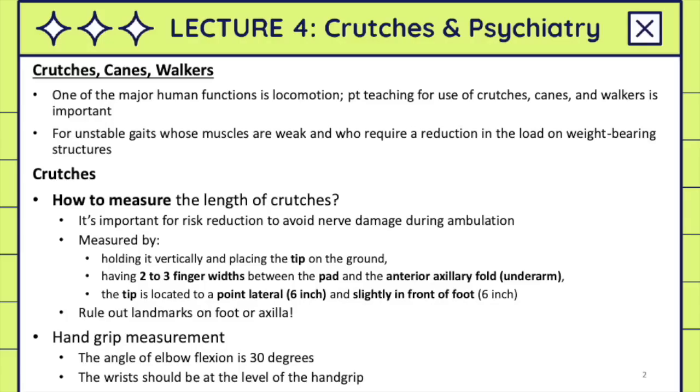Or they'll say, you measure to the heel. You don't measure to the heel. You measure to the little toe. You don't measure to the little toe. In other words, you don't measure to any landmark on the foot. You measure to a point lateral to and slightly in front of the foot. So if any of the answers say axilla or any landmark on your foot, they are incorrect. They are wrong. Rule them out. So any instructions with a landmark on the foot or that say axilla are wrong instructions for how long the crutches need to be.